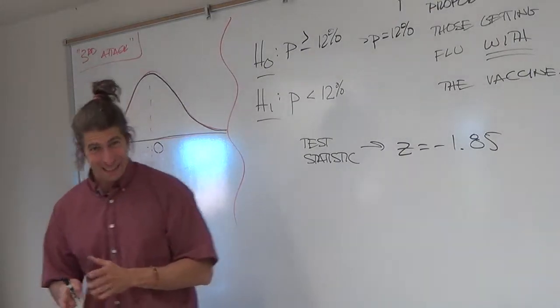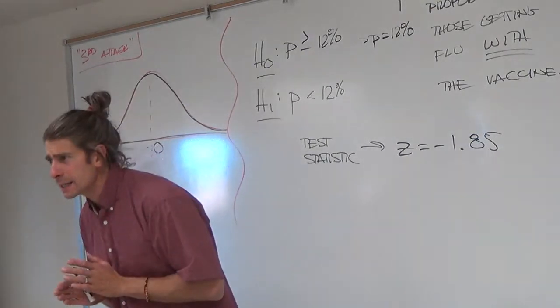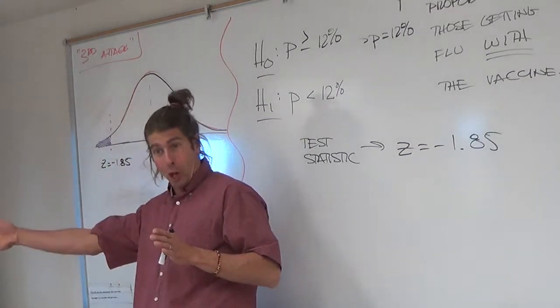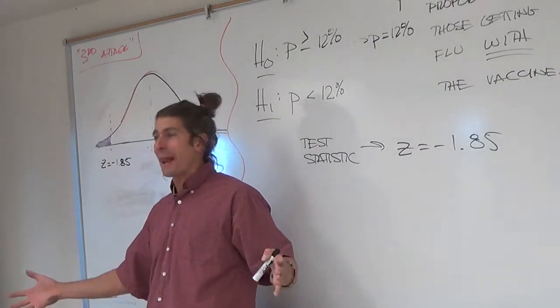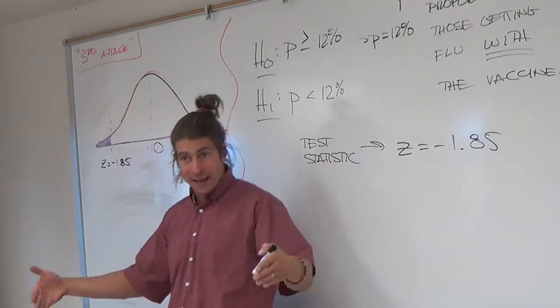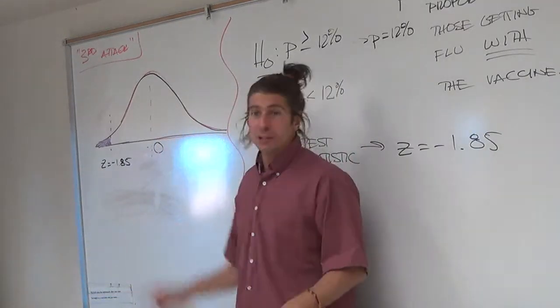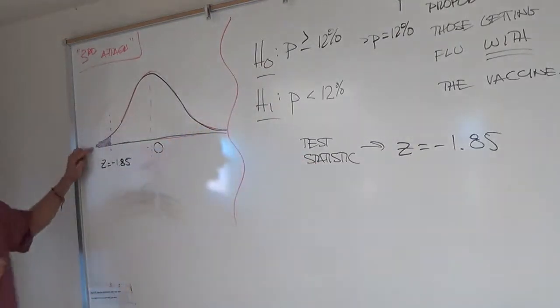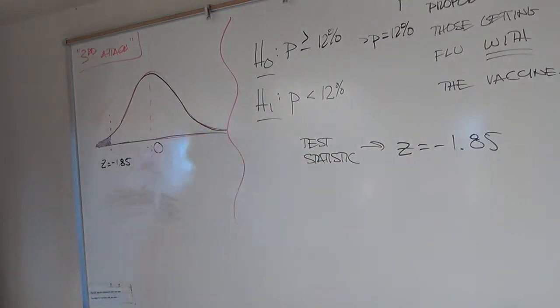But the question is, was that coincidence? Or is the flu rate actually at 10.1% or lower? What's the chance of that happening, assuming the flu rate should be at 12%? Can we figure out what this area is right here? You can say yes. You can also say no if you forgot.